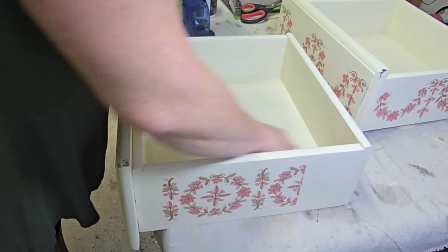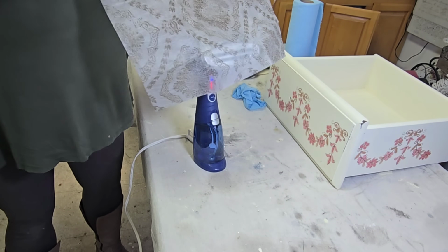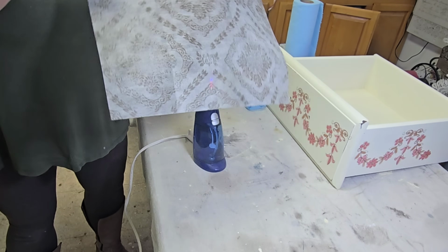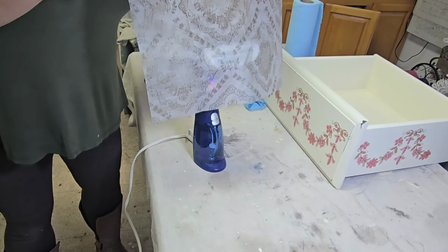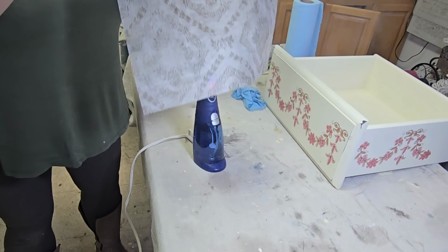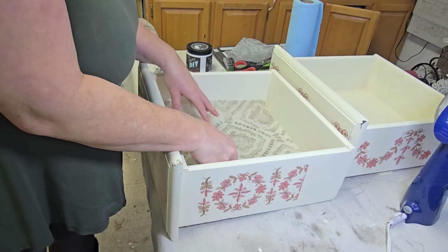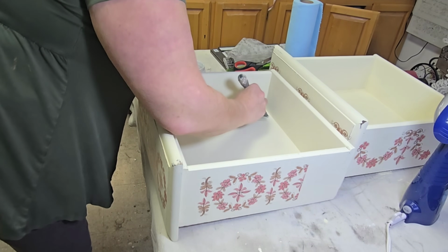made sure my drawers were nice and clean, and then I'm using my stand-up steamer to steam out the wrinkles in the paper. This is a steamer I actually received as a gift. I had it in a closet for years before I pulled it out just for this purpose. When you get these papers, you definitely want to make sure and either use an iron or a steamer to get those wrinkles out before you apply.